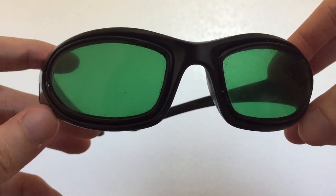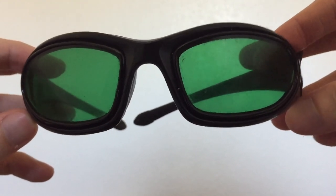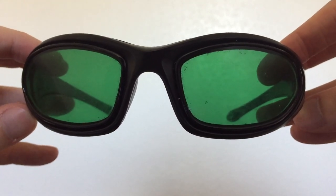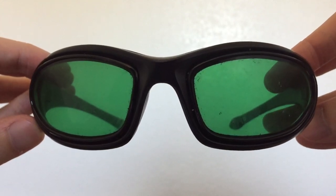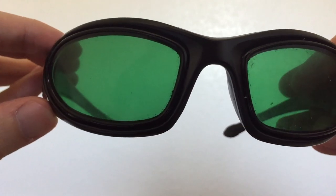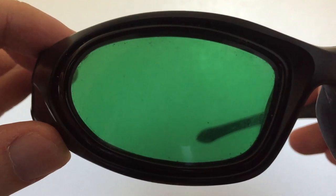The first thing I'll show you are my sunglasses. These are green-tinted sunglasses, because I'm very sensitive to glare because of my Aniridia. I don't have an iris in my eye so I can't control the amount of light that comes in. So I'm too sensitive to just wear ordinary sunglasses, I have to wear special ones. The very first video I made on this channel about living with Aniridia, I actually had different glasses. These are new since I moved to London last year. My friend James at the Aniridia network had green-tinted glasses and were telling me about them, and I thought I'd give them a go, and yes, they do make things a lot easier.